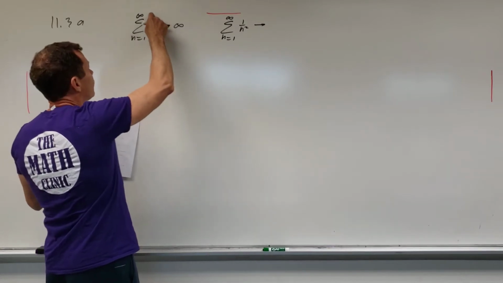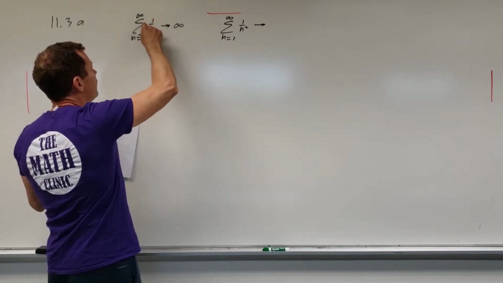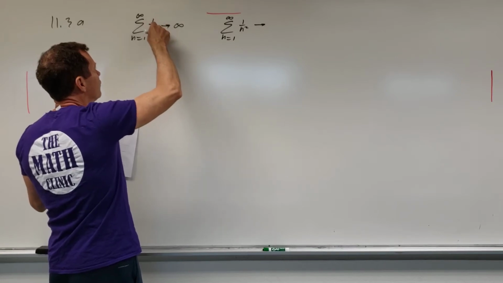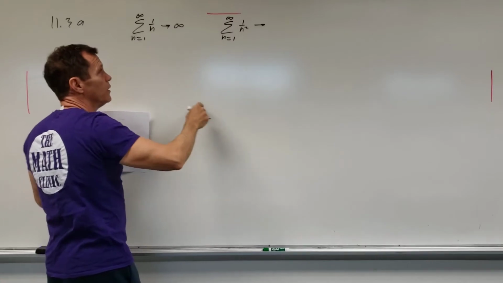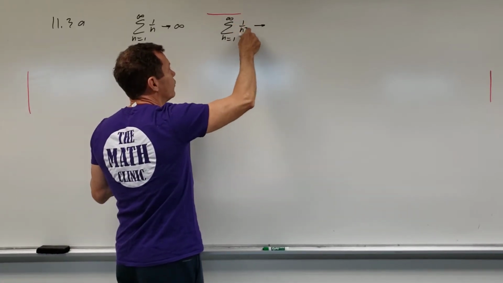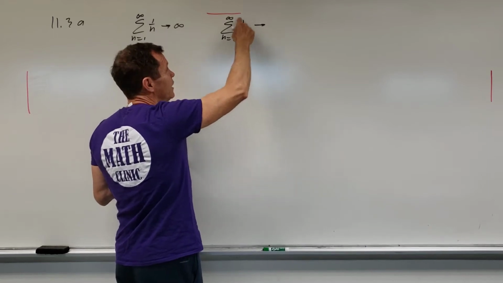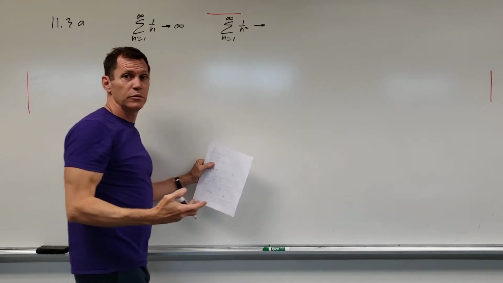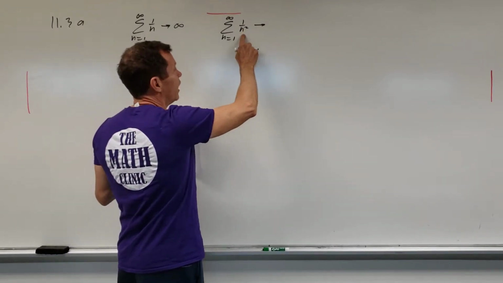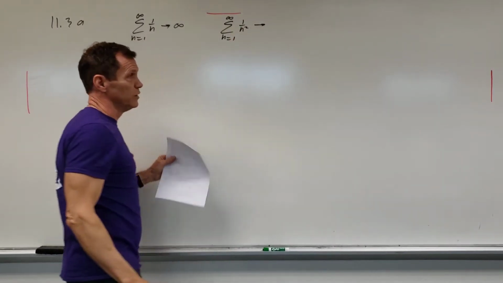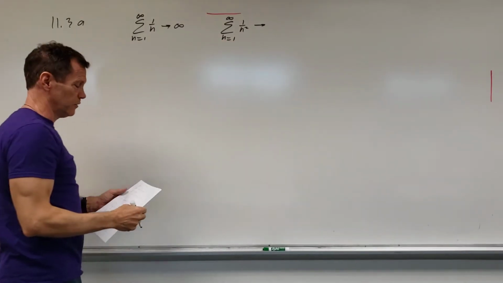Now, the first thing you should always do when you're looking at a series is check whether the stuff on the inside, the sequence part of it, goes to 0. In this case, this guy did go to 0, but it blew up. You've got to check this guy. Is this guy going to 0? Yes, this is going to 0, so this guy might converge, it might not. If the insides don't go to 0, you don't have to do anything. You just quit, saying it does not converge if the insides do not go to 0. If the insides go to 0, I don't know if it converges or if it doesn't converge.